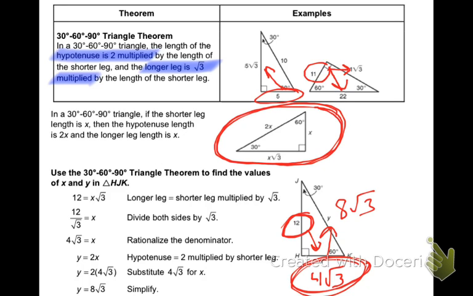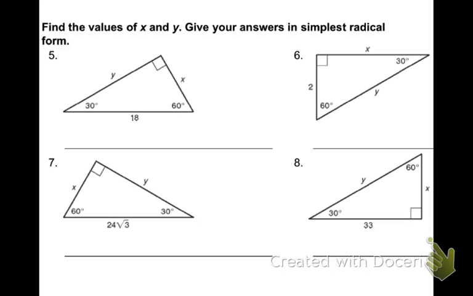Okay? Let's try a couple here. This is number 5. Again, every time I do this, I want to find the short side first. If I have the short side, it's all great from there. In number 5, what am I given? Am I given the short side, the long side, or the hypotenuse? I'm given the hypotenuse. So what's the relationship between the hypotenuse and the short side? The short side is 9, because the hypotenuse is double the short side, or the short side is half the hypotenuse. Now that I have 9, what's my long side going to be? 9 square root of 3. Okay? So it's all about that rule of the square root of 3.